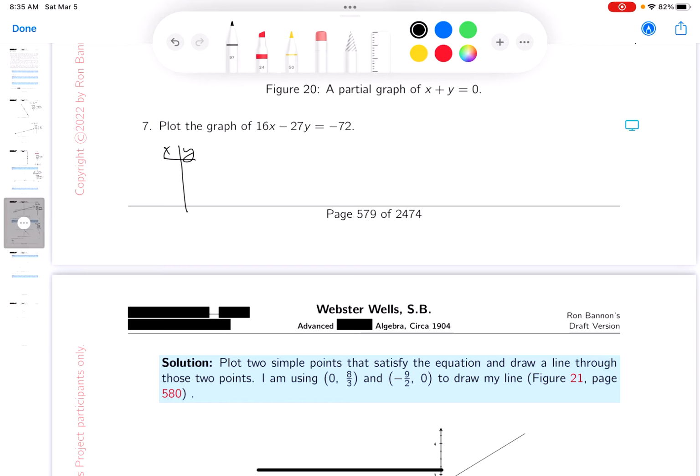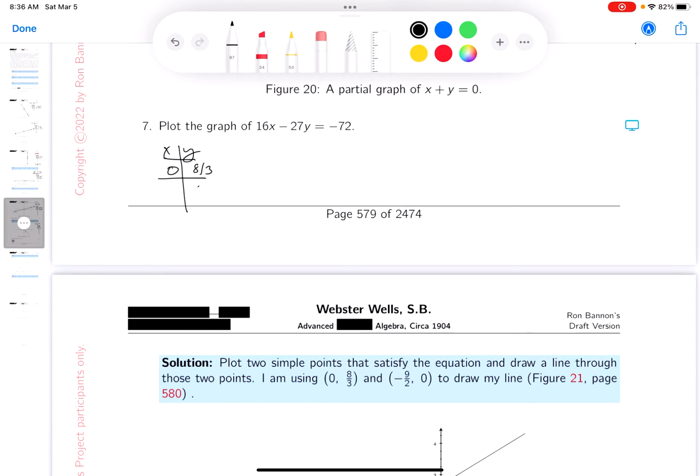So you get x and y, and if I chose x to be 0, well, this is getting a lot simpler for me. What I'm going to get for y is 72. I'll write this down. Maybe I should write the work down for you. So if x is 0, you get minus 27y equals minus 72, and that's if x is 0, by the way. That would be 72 over 27. That's divided by 9, by the way. And what are you going to get? You're going to get 8/3.